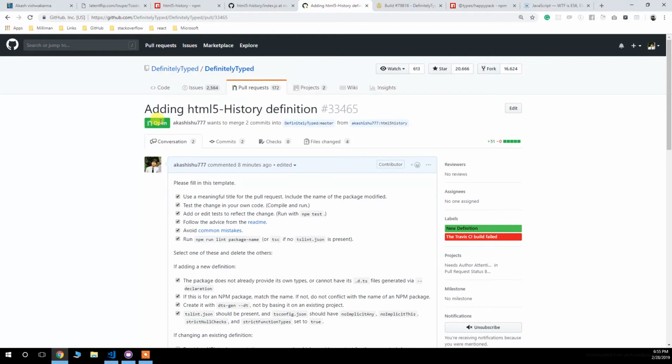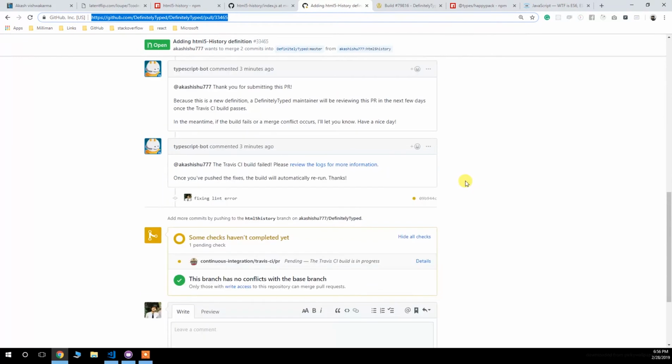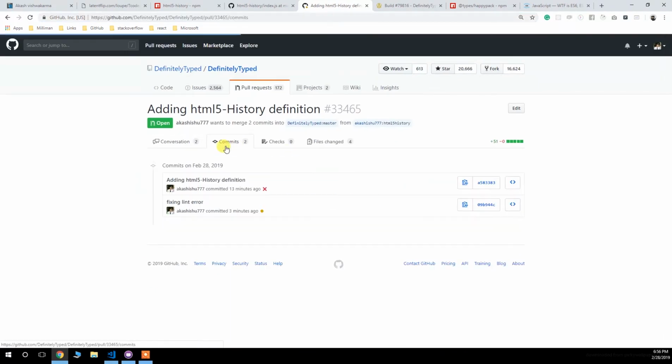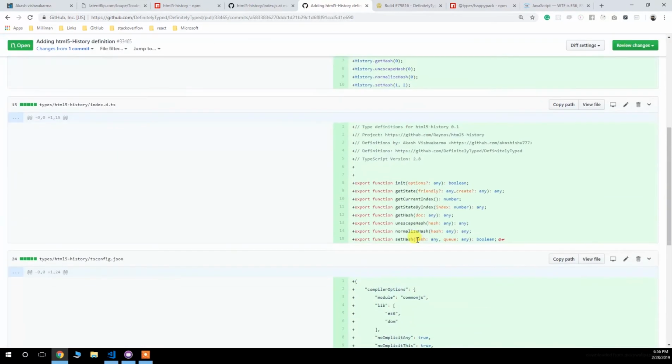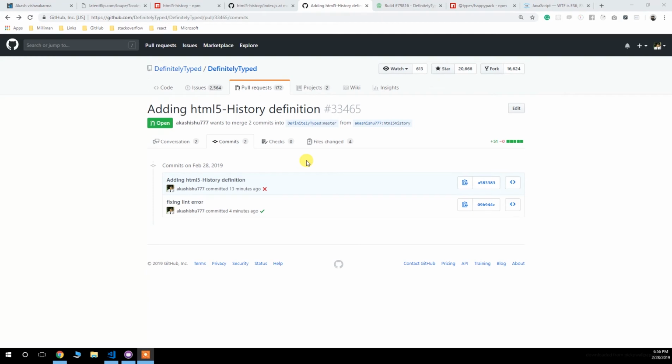This is in open state now. After a few days, this is going to be reviewed by someone, and there will be some assignment over here. I will give you the URL in my description. In my channel description, you can check the status of this pull request, or if you want to see the changes, here are the changes. File changes for commits. You can also see the code that I have changed. So at any point of time you can see the code.